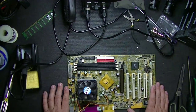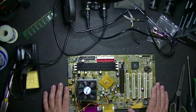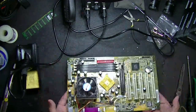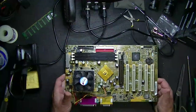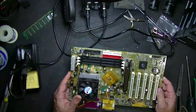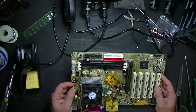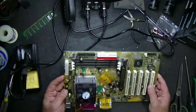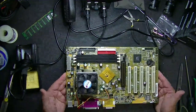Send him back. He thought you were working on a Whopper computer. Yeah, unfortunately, this is not a Whopper. But look at that. It looks brand new. I mean, this board technically is pretty unused, I guess is a good word. It was used a bit, and now it's here to give more life.